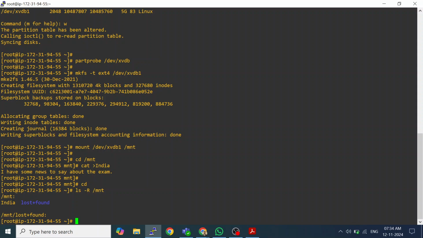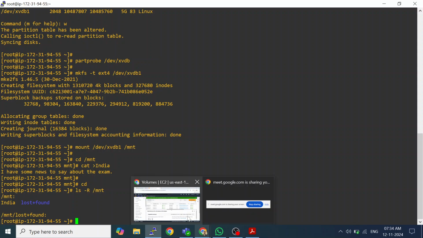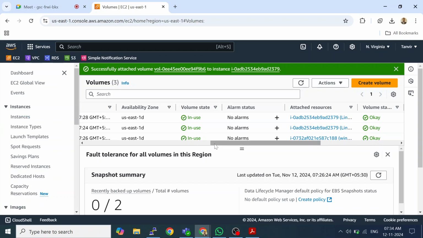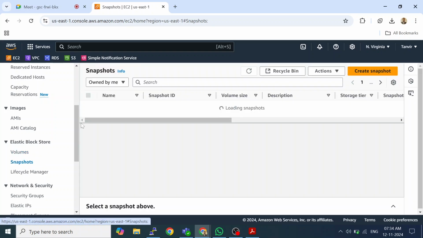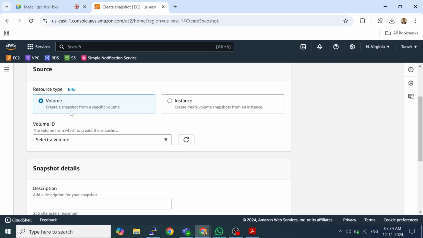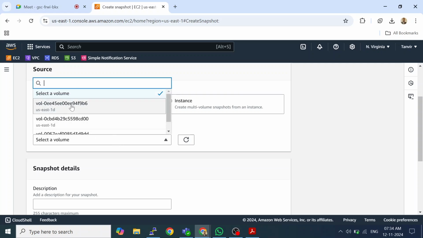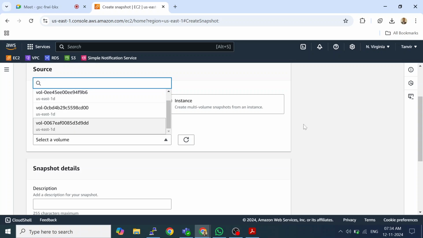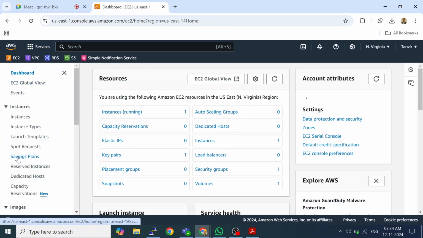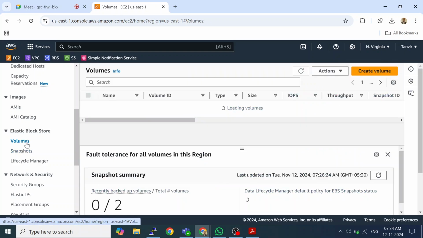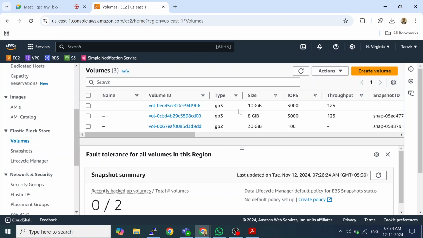Now what we have to do next is take the snapshot. Whenever we have data in the hard disk, we need to take a snapshot. So we will go to Elastic Block Store, snapshots, and create a snapshot. You want to create a snapshot of what? Volume. Which volume? Okay, these are all volume IDs. We cannot understand them by volume ID, so we'll go again to the volumes and check the volume ID first. For the 10 GB the volume ID is 9B6.